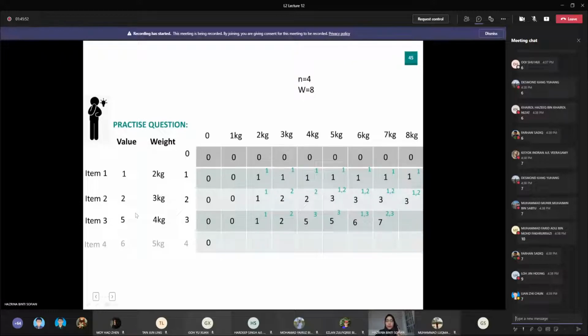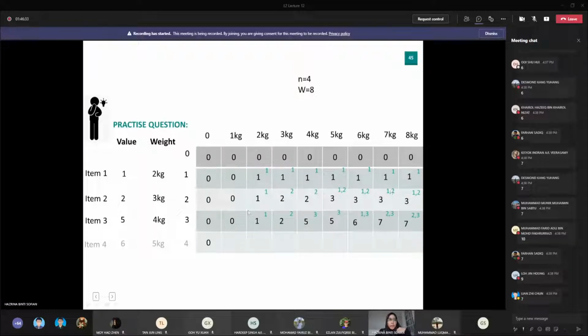So right now we have 8, and then after we put item 3, we have 4 kgs left. So with 4 kgs left, we can either take 2 or 3. Being greedy, we will take 3. So 3 will have the value of 2. Therefore, 5 plus 2 equals 7. Okay, I think those that said 9, right? Maybe you got confused with the weight.